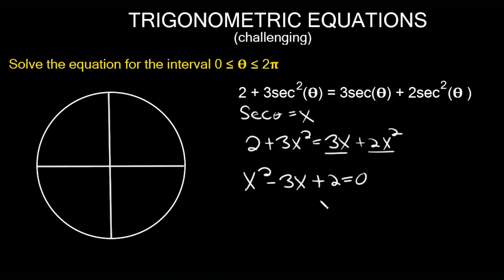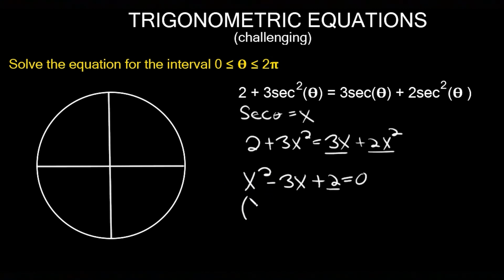So now you can factor it. So what two numbers when you multiply will give you 2, but add up to this negative 3 that you see here? Well, that's going to be negative 2 and negative 1. And since a, being right here, is 1, my coefficient there is 1, I can put it right in factored form, okay?